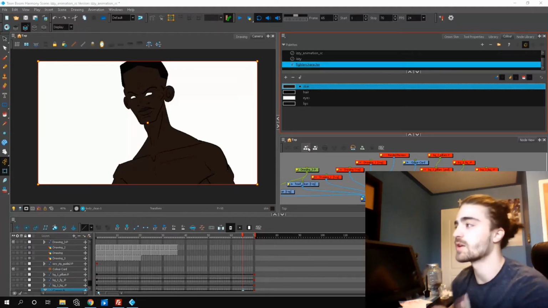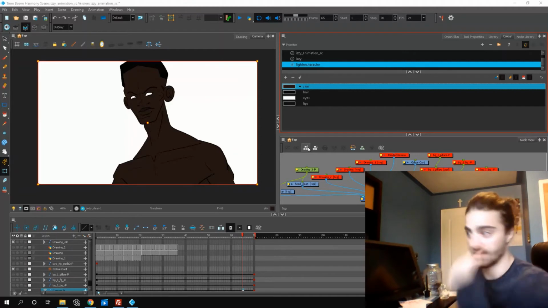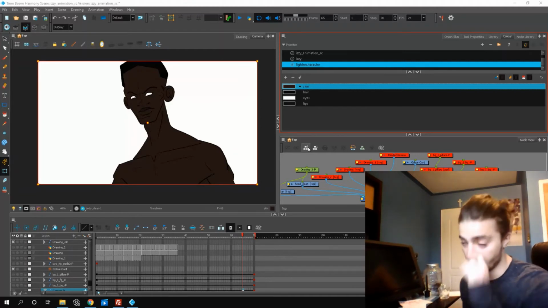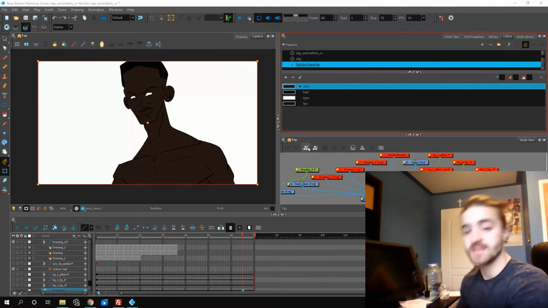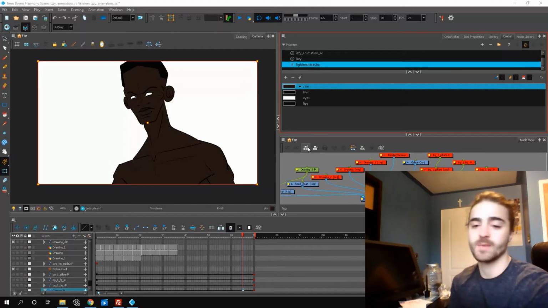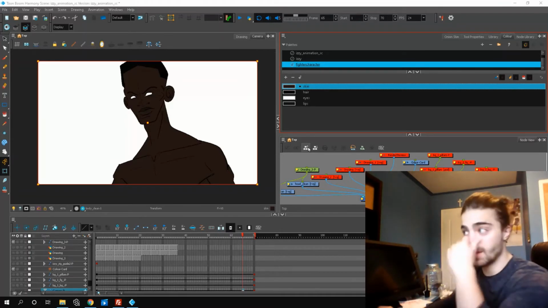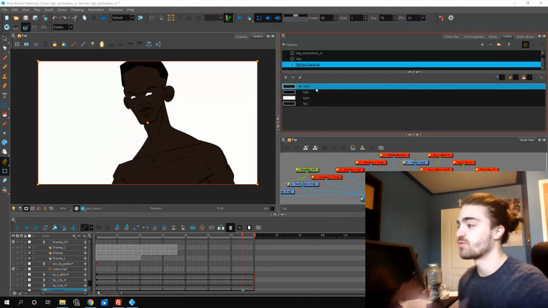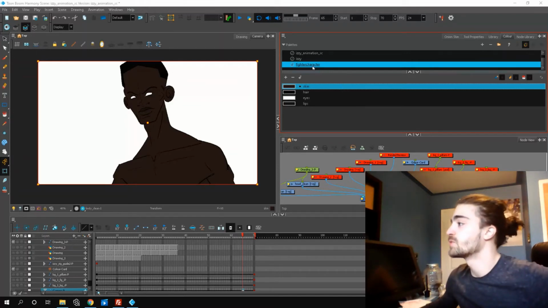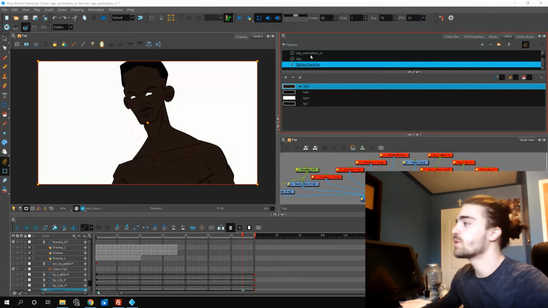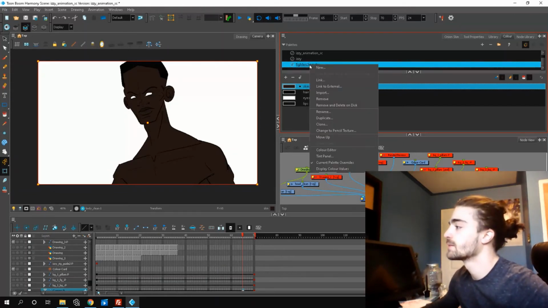Last thing I want to cover is cloning a color palette. A lot of times on like a show or something, characters will have a daytime color palette and a nighttime color palette because their colors change during those periods of time, right? What you can do to make this way easier so you don't have to recolor each time is cloning. Let's go up to our character's color palette, right click, and press clone.